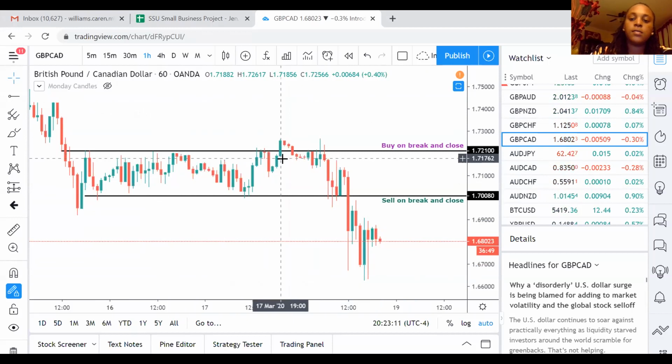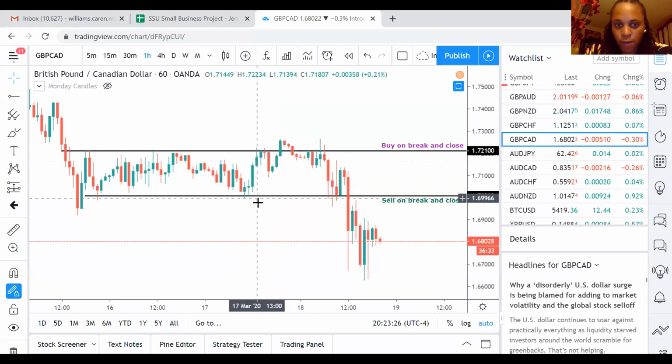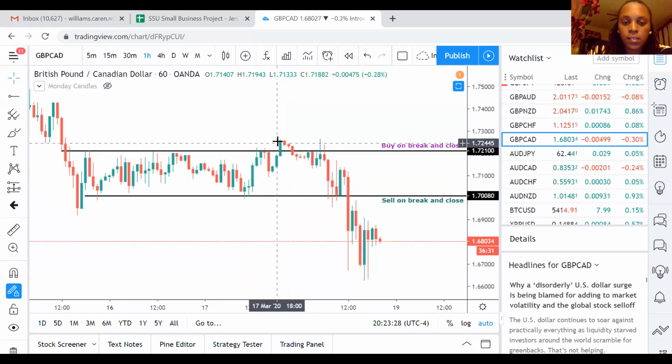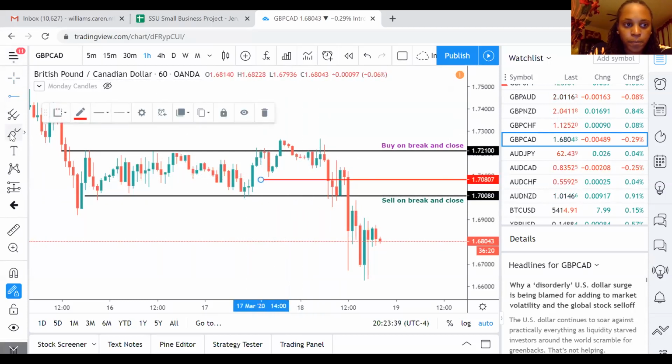Now, the stop loss is opposite. So if you're buying the trade, the stop loss then will be your previous low. For beginners on the call, your last valley. As you can see, this is a valley here, and this is also a valley. So we had a solid breaking candle above here, which would have been our confirmation to enter the trade. Your stop loss in this case would have been below here.